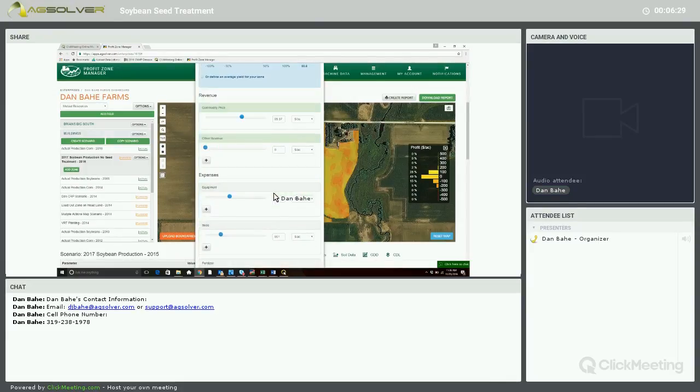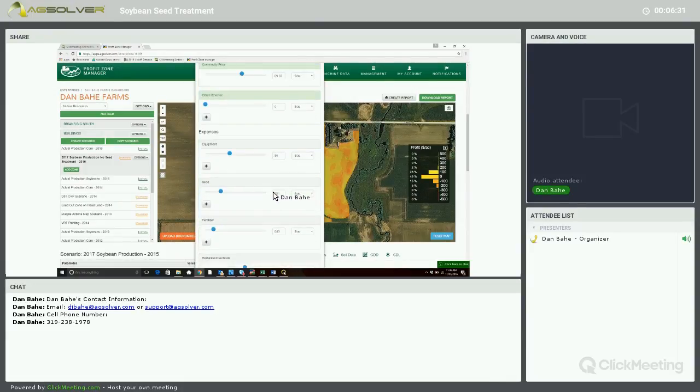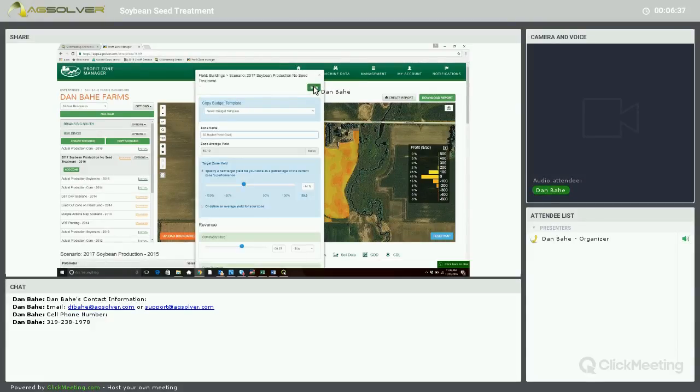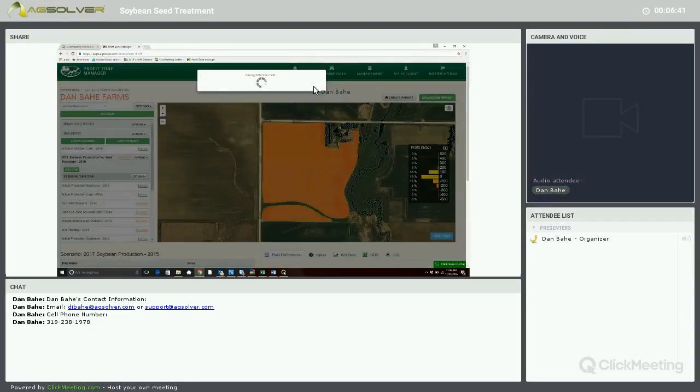Our crop budget is the same. We still have our seed cost at $51 for non-treated seed. Go ahead and click Save. In our gut, we felt like 50 bushels was a fair yield projection. We didn't want to go above that.